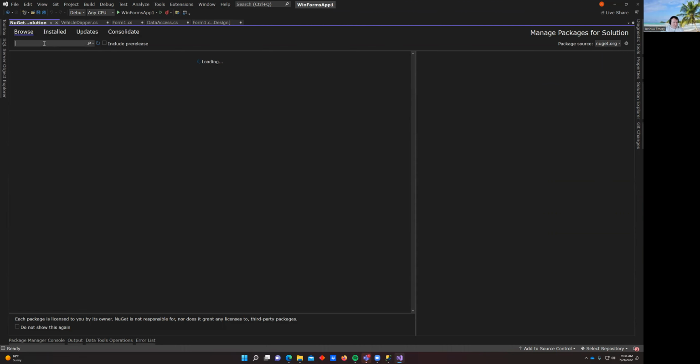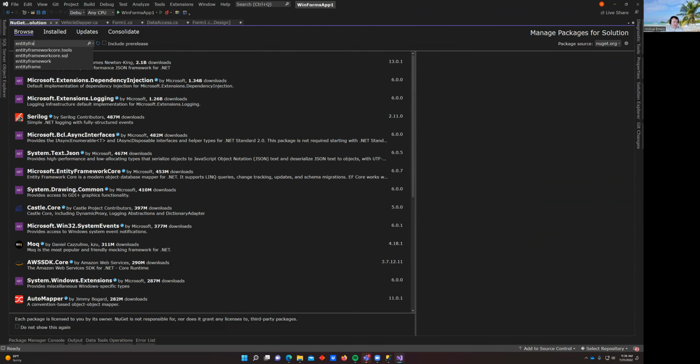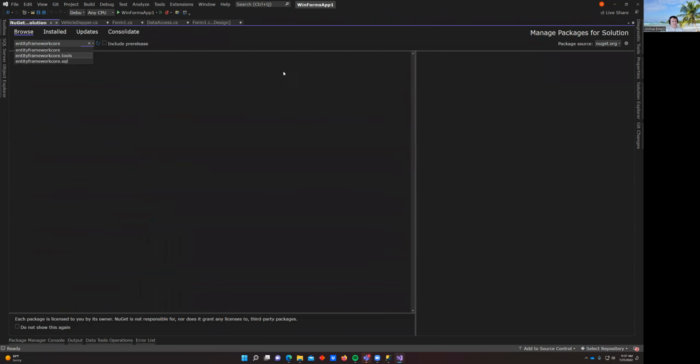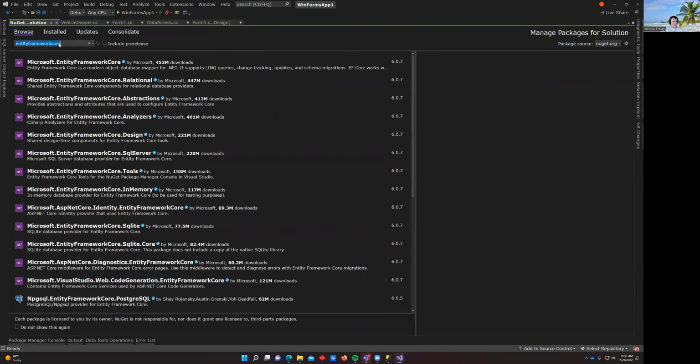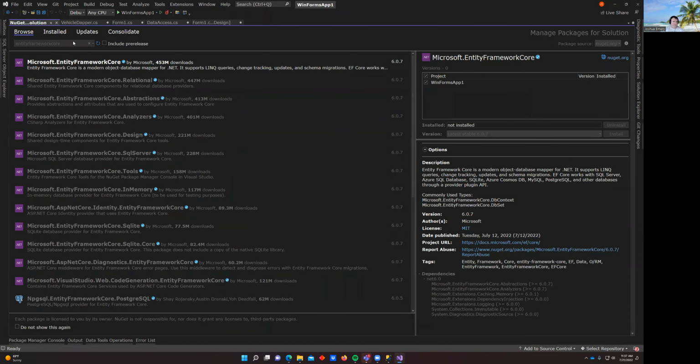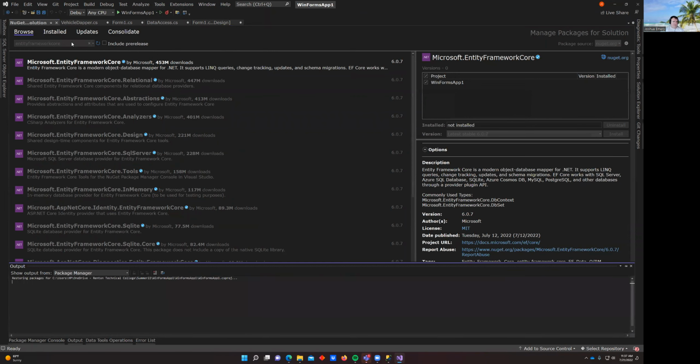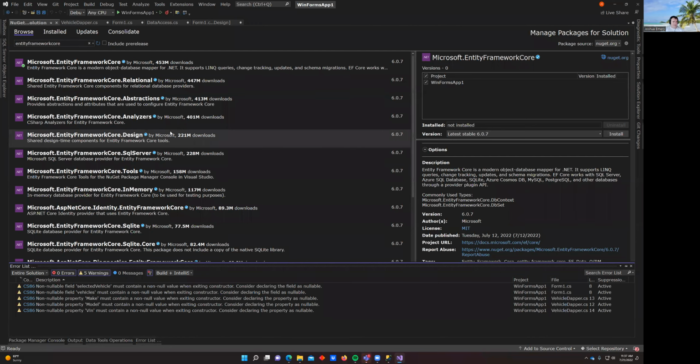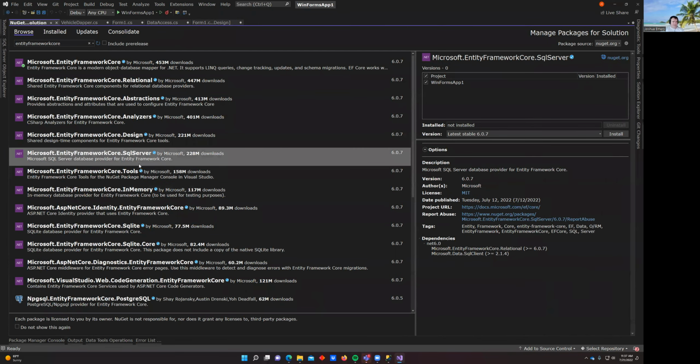And the first one I want is Entity Framework Core. I have this one right here, Entity Framework Core. So we'll install this. Then Entity Framework Core dot SQL Server.